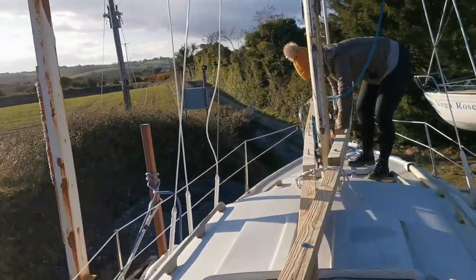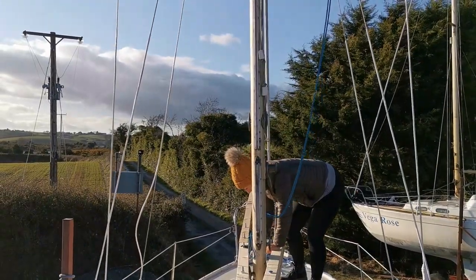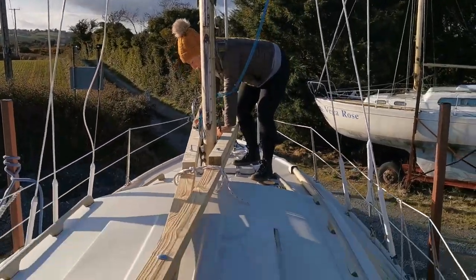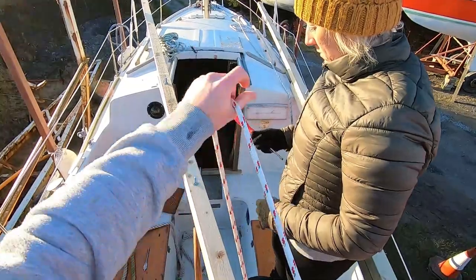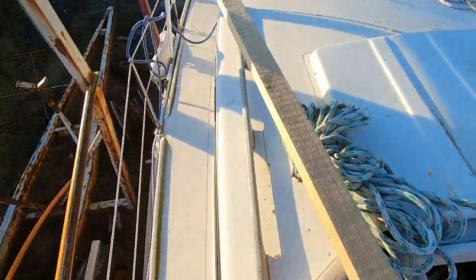Well, fingers crossed, today will be the day that we get the mast down using this A-frame. Feeling confident, Kelly? Yeah. Here we go. Let's get a rope up onto our mast launch.